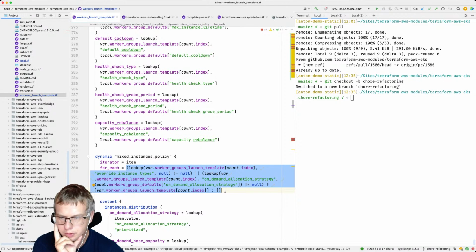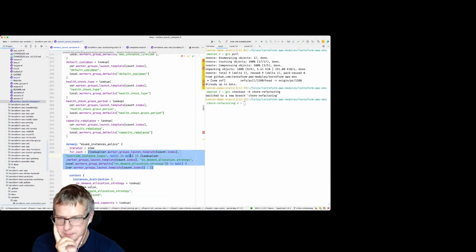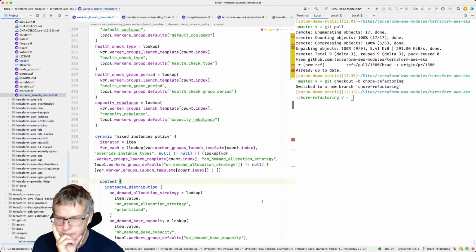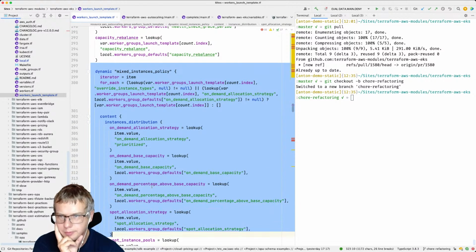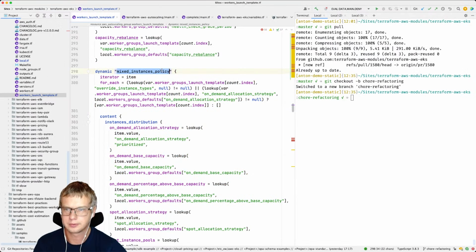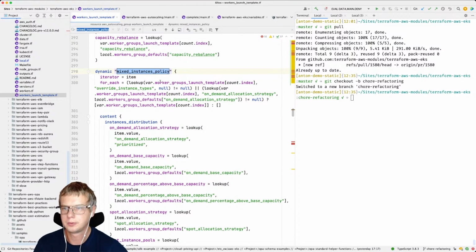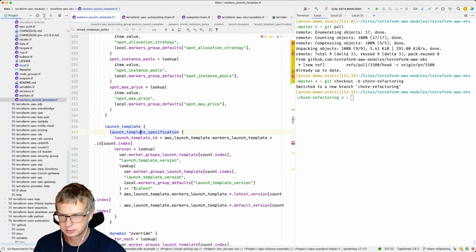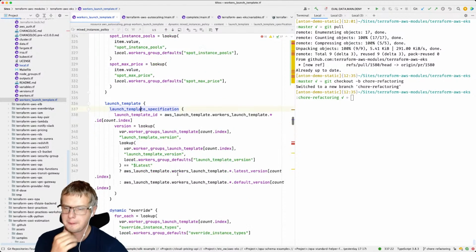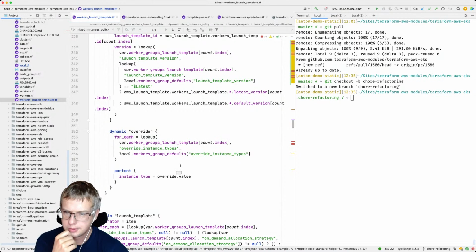Or doing something unpredictable with mixed policies. Oh yeah, right, well, it's not unpredictable. But again, this stuff is already happening inside of mixed instance policy inside of autoscaling group. So if I want to, yeah, that's exactly implemented there, so there is no need to do it here too.